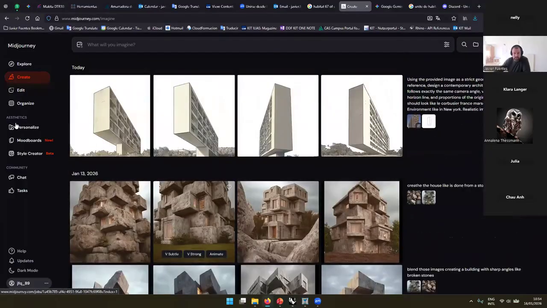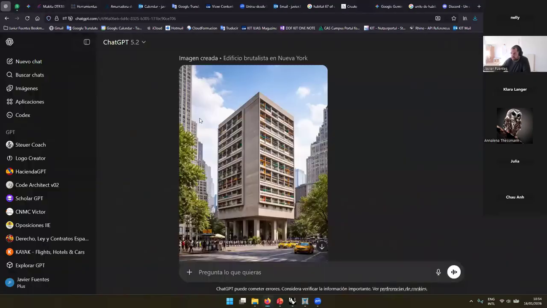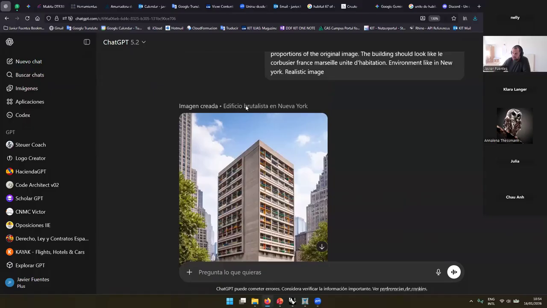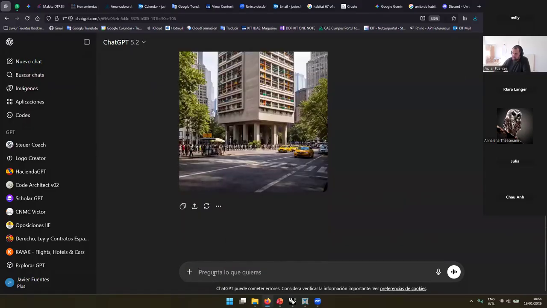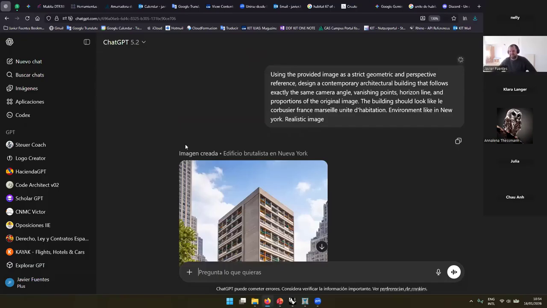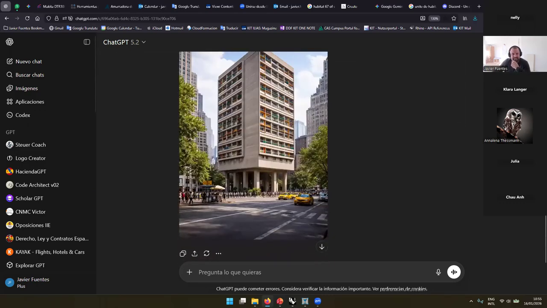Javier, did you try ChatGPT? I tried ChatGPT. Yeah. But here, for me, it's not working because ChatGPT said that I wasn't able to generate this image because the request violates our content policies. What did you upload to ChatGPT, Clara? I put the same text from the chat, and it said no, it's not working. Guys, did somebody try in ChatGPT and it worked? I tried it and it worked for me. Okay, maybe you should try.